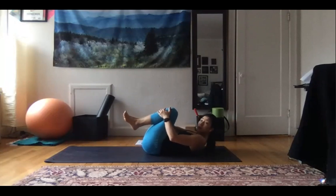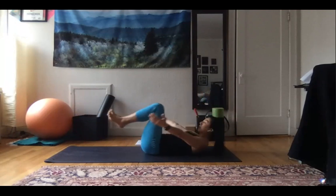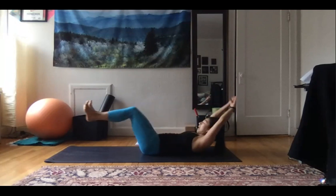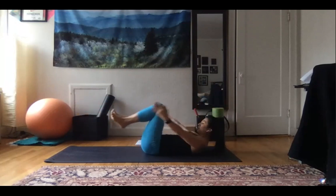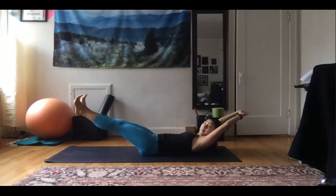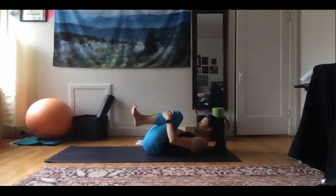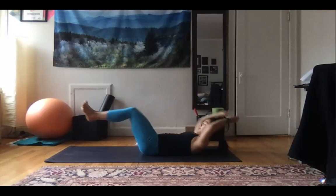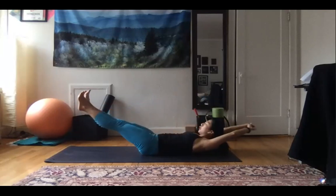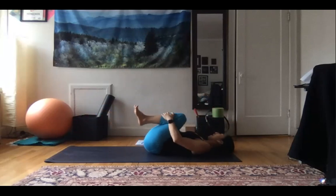Now, again, modification, always lower the head. Otherwise, reach those arms overhead as you lengthen those legs out of that 45. Bring everything in. Good. For 9. 8. 7. Keep it up. 6. 5. 4. 3. 2. And 1. Good. Lower and release the head.